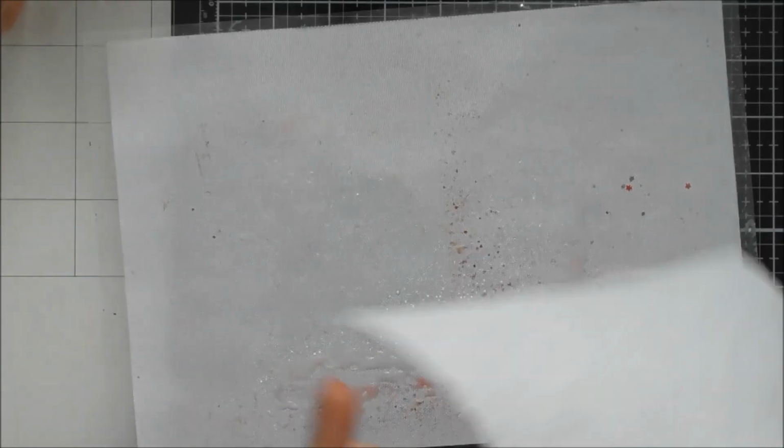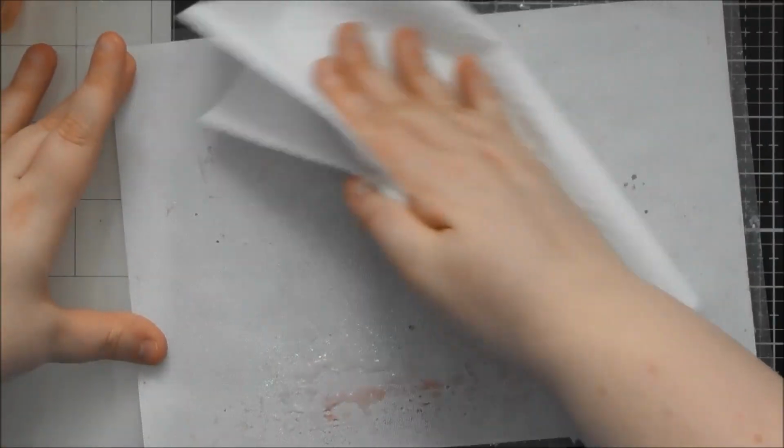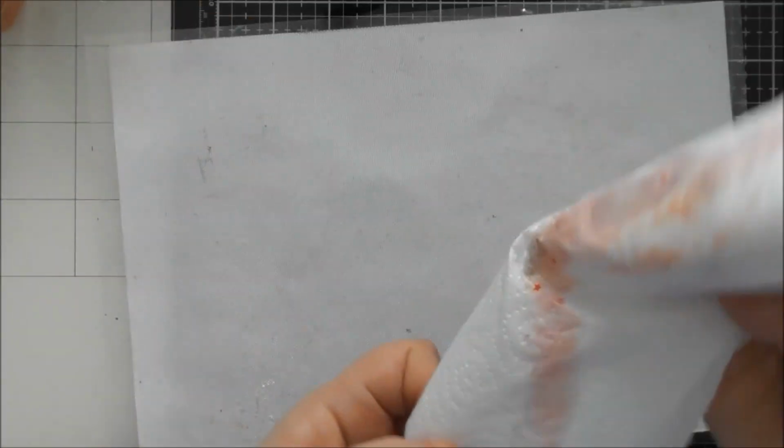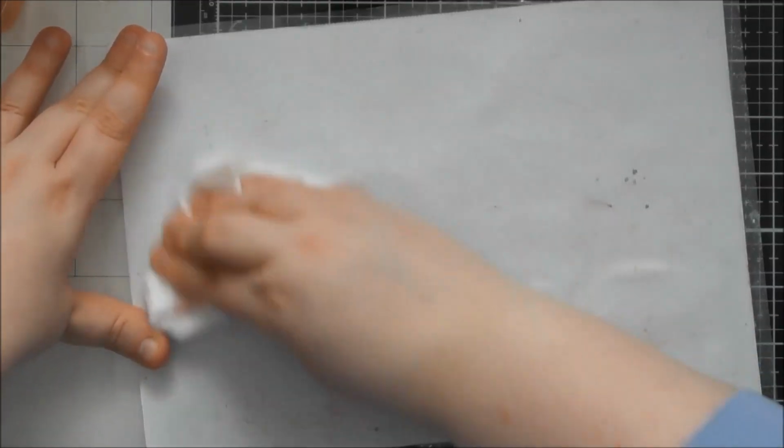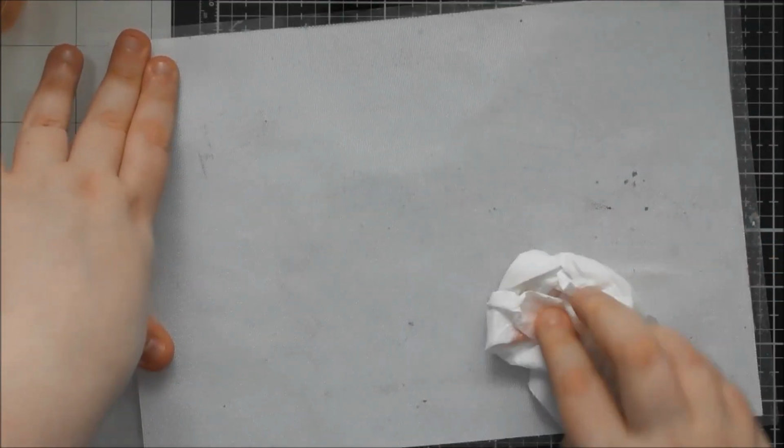But for the sake of the fact that I've already got about 30 backgrounds with all of these different colour trend colours on there, I will just wipe this up. But that is literally how you clean your mat off. And if you don't get to it while it is still a little bit damp, you can just leave that water on there for a little while, and it will clean off nicely.